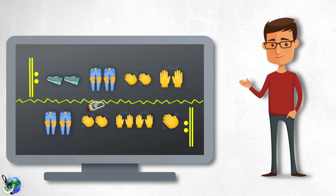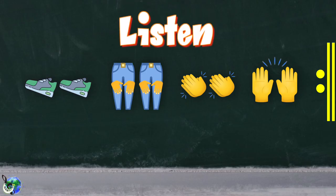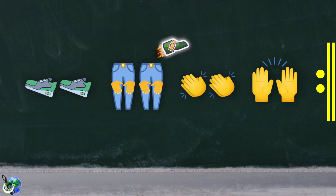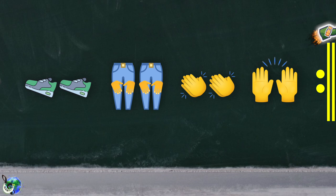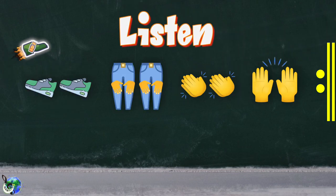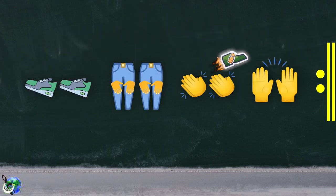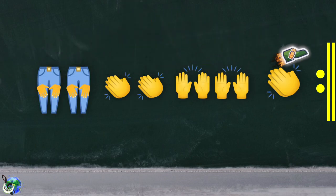Yeah. Let's practice the body percussion section. Say the pattern first, then you repeat. 1, 2, listen, then go. Stomp, stomp, pat, pat, clap, clap, out. Pat, pat, clap, clap, out, out, clap. Stomp, stomp, pat, pat, clap, clap, out. Pat, pat, clap, clap, out, out.